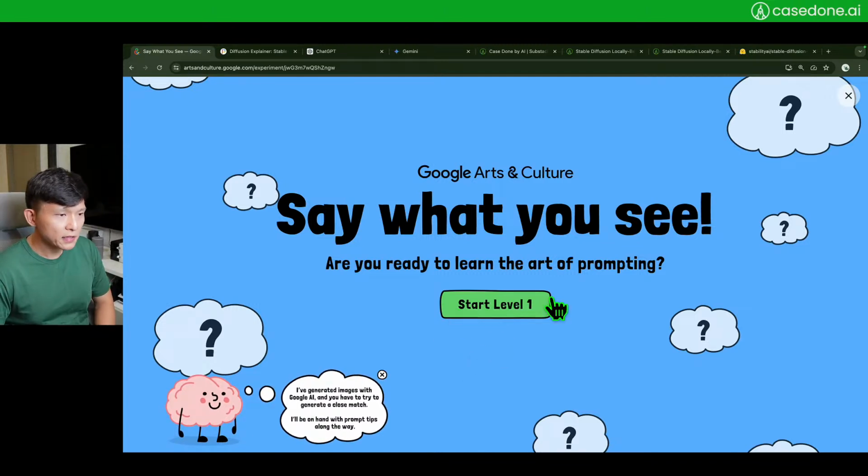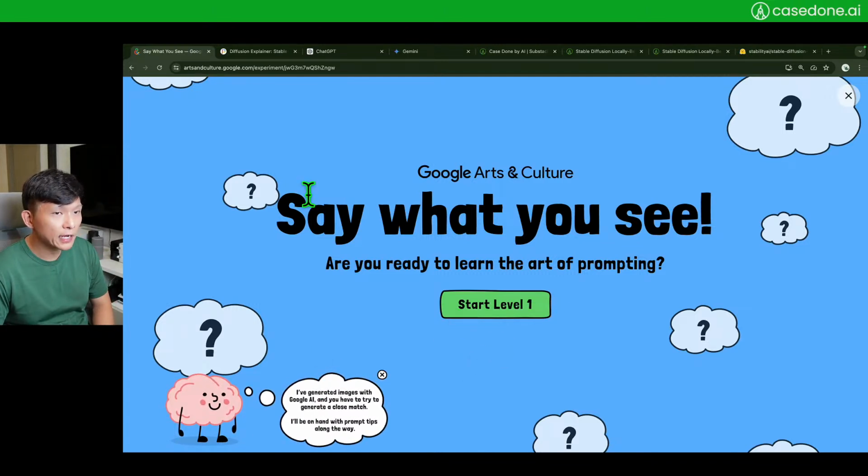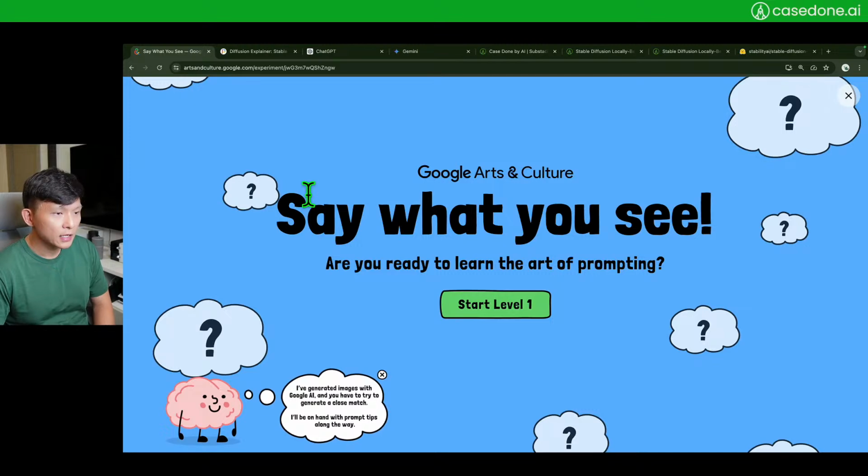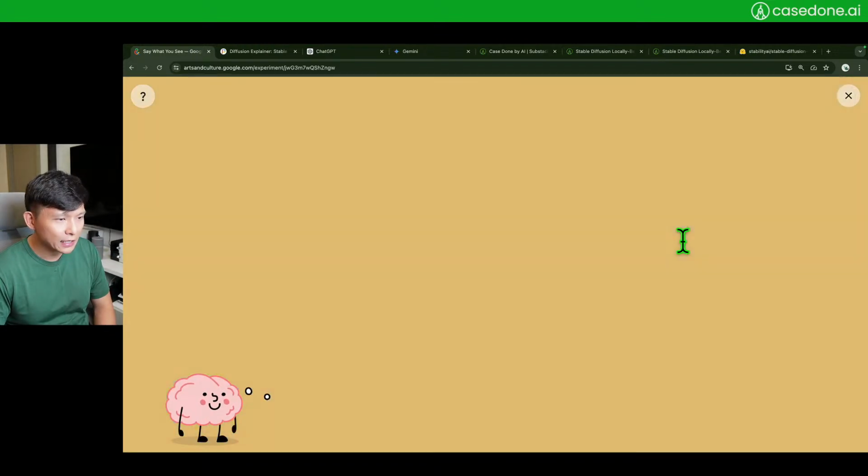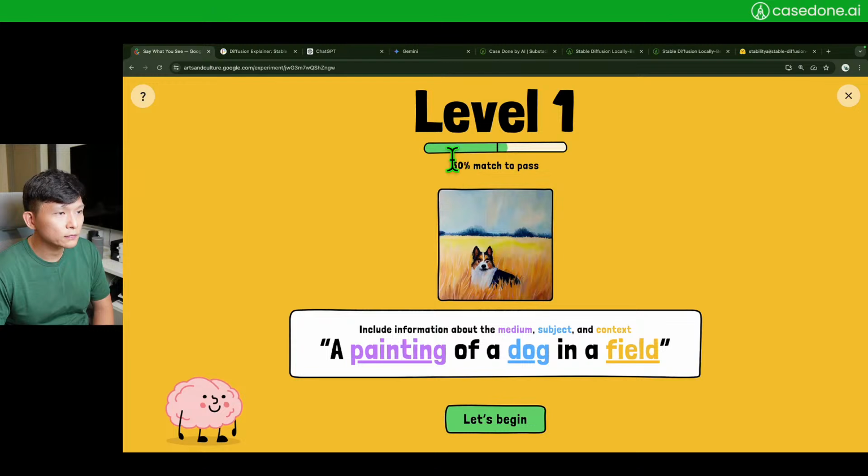There are so many levels. It looks very cartoony. I think you can play it with your friends or even your kids too. So let's get started. Level 1, 50% match to pass. Include information about the medium. I need to know the medium, the subject of the image, and the context. The medium is painting.